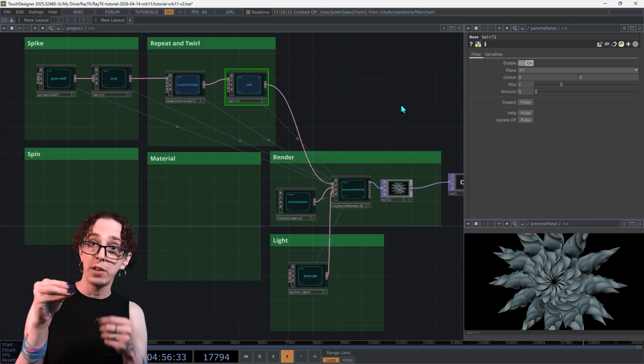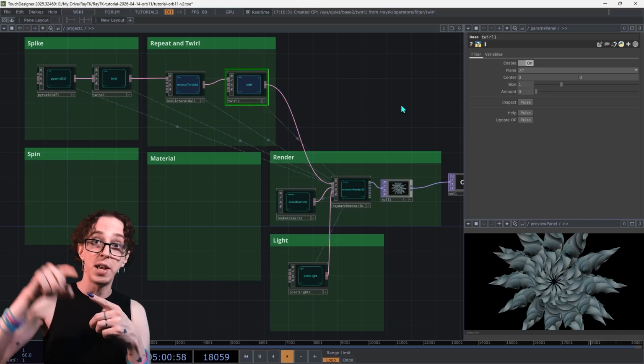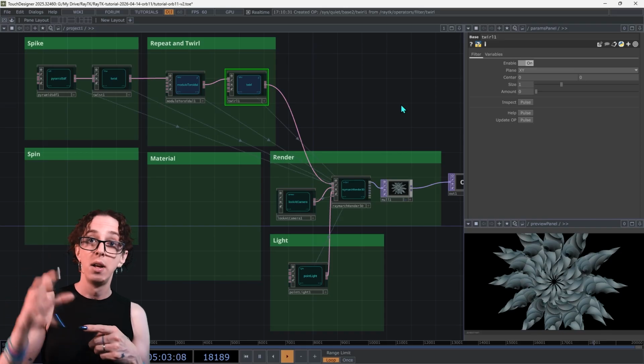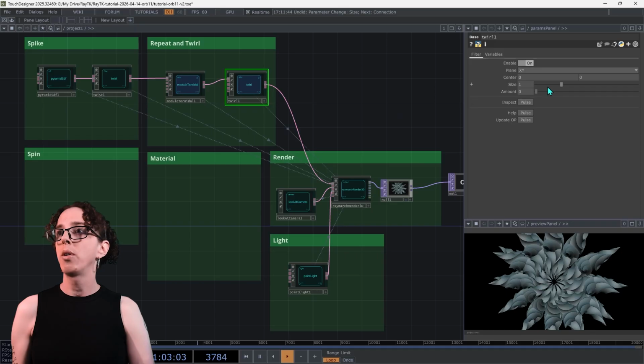And so it'll do the maximum amount of rotation right in the center on the axis, and then it will do less and less rotation the further it gets out from that. So you're basically just taking the middle and twisting it a little bit. On the twirl, bump up the amount and you'll start to see what it's doing there. So it's twisting the center of that overall shape.